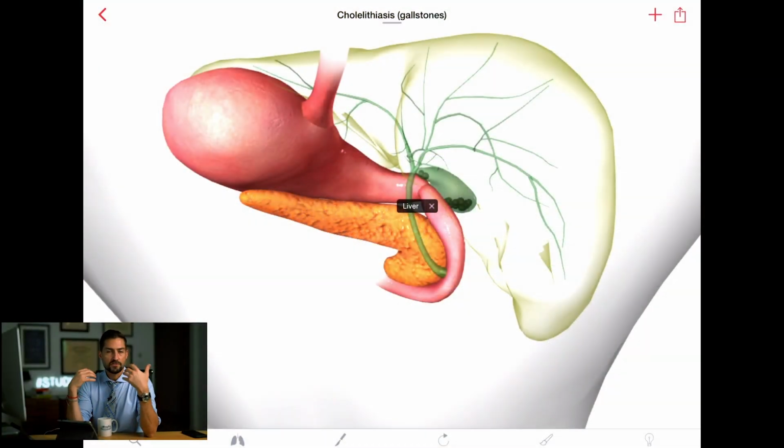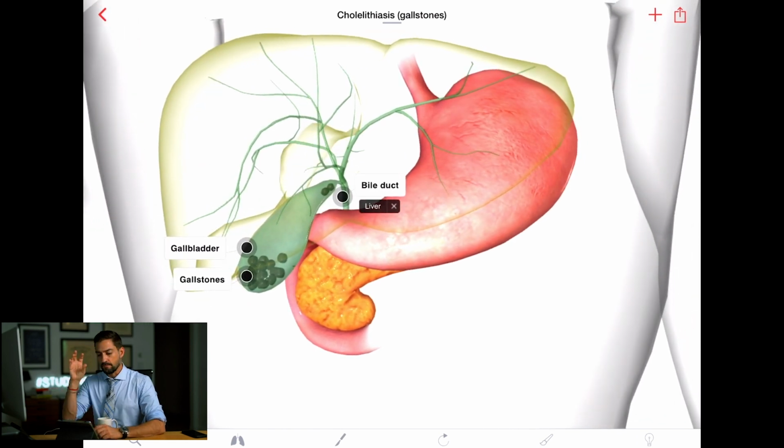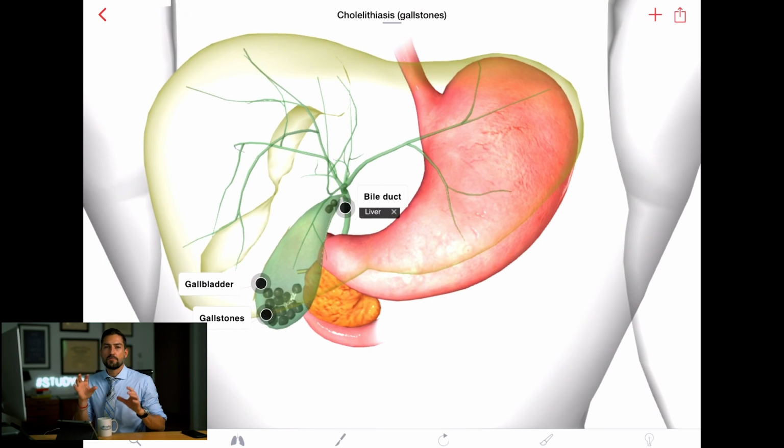Jaundice is essentially they just look yellow. Their eyes get scleral icterus, so the eyes usually turn yellow first. Their skin can appear yellow. They can appear sort of tan almost. So you have to be looking for that when a patient comes in, because you've never seen them before and you don't know if this is a tan or if they are actually yellow. So pay attention to that. It's kind of a different entity, that's choledocholithiasis, when the common bile duct gets a stone, which is a little bit different from acute cholecystitis. They can have both at the same time, that's true, but we're going to talk about acute cholecystitis.